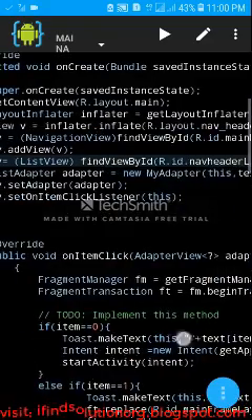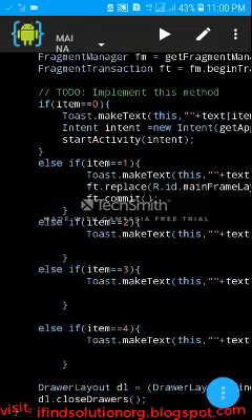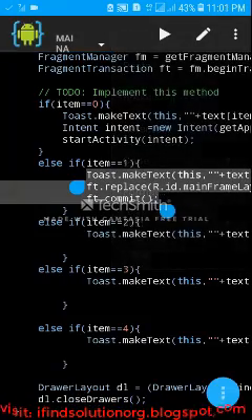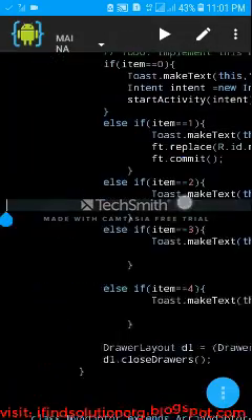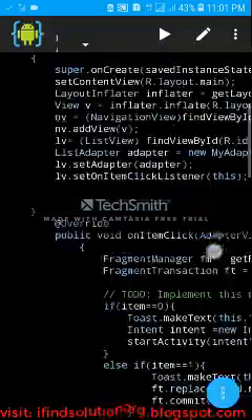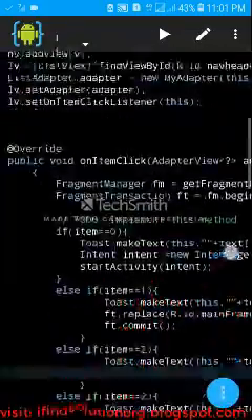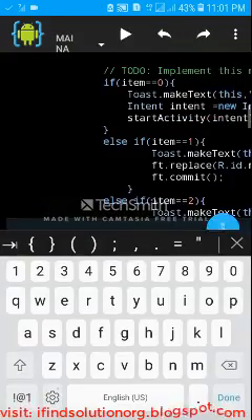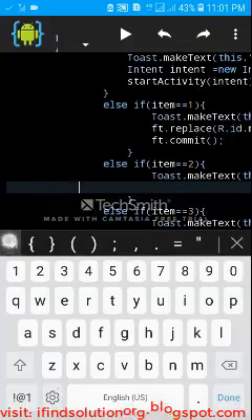Like I said, the process is the same, so you can go through the rest of these items. I will just copy each of these codes and paste it again for the favorite. The favorite is at index 2, so I will just paste it there.